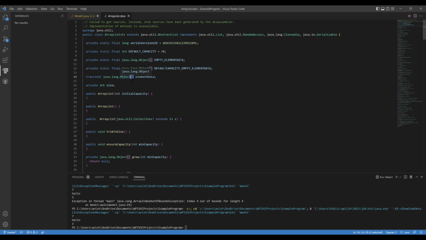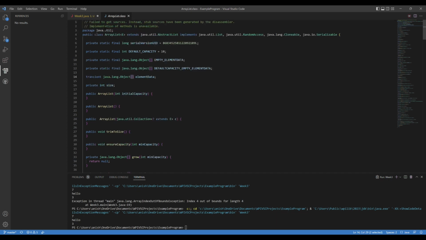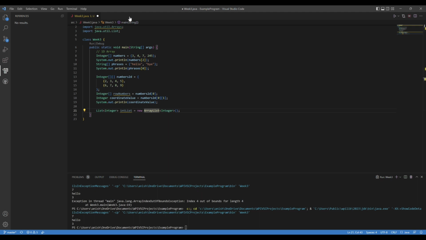But in all seriousness, the reason that it has it like this is actually because Java practices strict backwards compatibility, which effectively means that they make very, very little changes to the actual base part of their code. And that's why you'll see ArrayList is packaged in java.util instead of just being built in like how arrays and ints are. So yeah, just think about it like that. Just Java being Java. But let's take a look here. ArrayList, great. So now let's look at our int list and see what we can do.